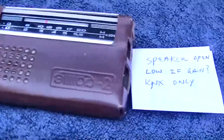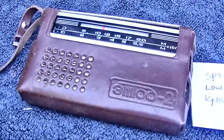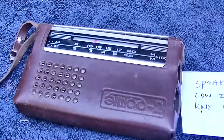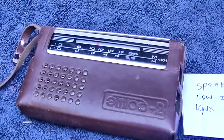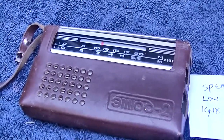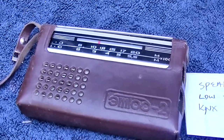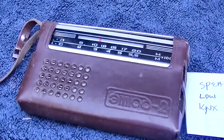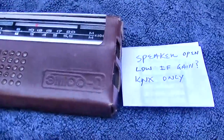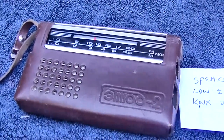I left myself a note here. I need to find a speaker. These are metric speakers, I don't know what it is, 3 centimeters or 4, something like that. The standard ones that are for sale in the local parts store don't quite fit in these radios, and I want to fix this right. So I need to find a schematic, need to find a speaker, and I made myself a note, and we'll come back to this sometime in the future. So we'll just call this an analysis for repair.